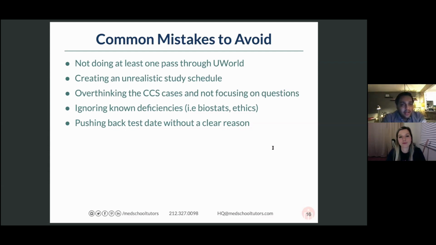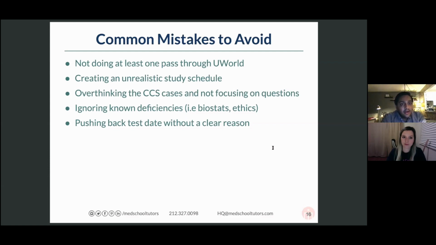Third, overthinking the cases and not focusing on questions. This is where the software as well as just practice will help you hone in on what you may do. Do you question yourself? Well, go through the practice cases. And when you notice that your scores are changing because you modified a behavior, that's real-time feedback that's very helpful. So do those, but don't forget questions are approximately 75% of the test. So that's important to get through too.